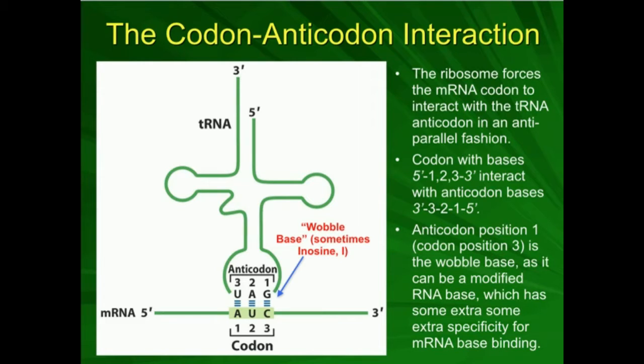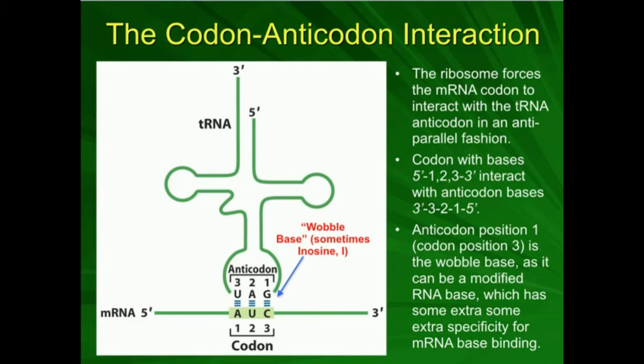Okay, if we had a different codon right here, there'd be a different anticodon, a different tRNA, and a different amino acid. And we'll look at that in more detail. But basically what we're saying is that the codon dictates the anticodon, which dictates the tRNA, which dictates the amino acid. That's how a codon codes for a specific amino acid. All right, and these are hydrogen bond electrostatic interactions.